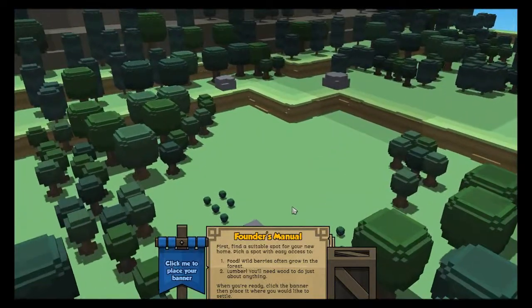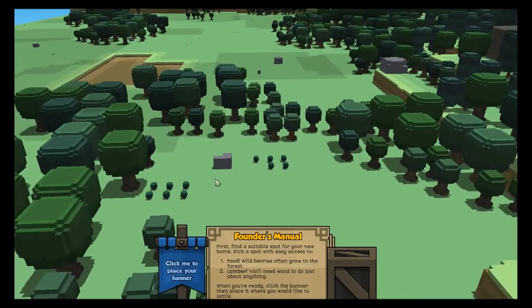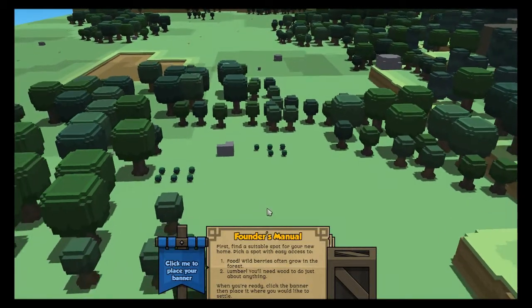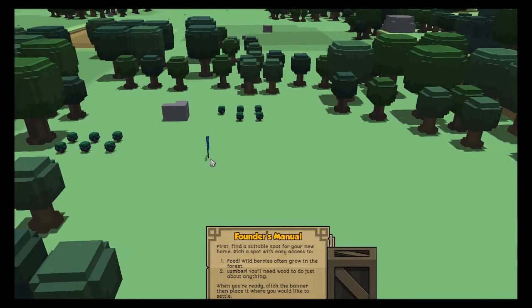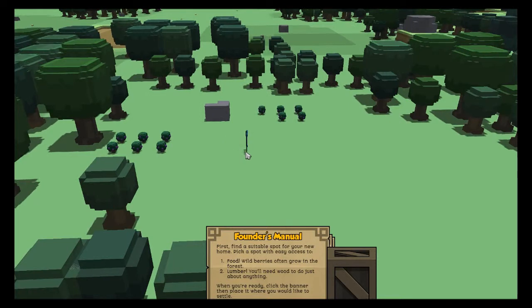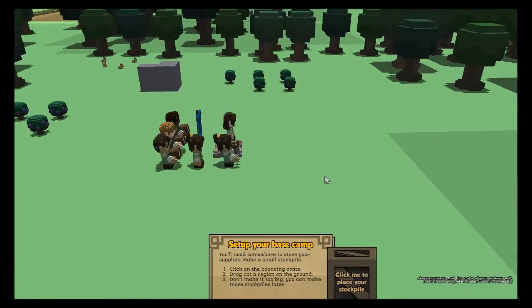Anyway, we have to find a place to settle our town, and boom, I see a perfect place right here. Turn this around. We got plenty of bushes here to harvest berries, and plenty of wood all around. So, click to place the banner. And let's just stick it right there.